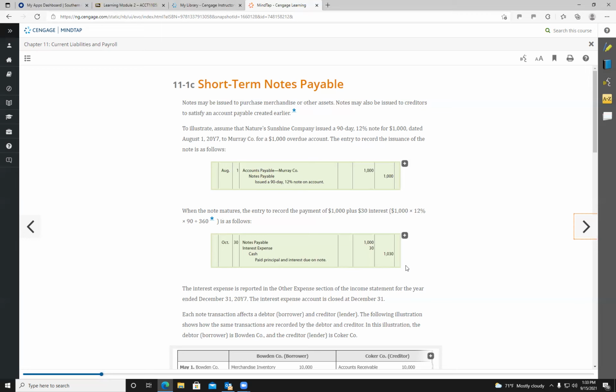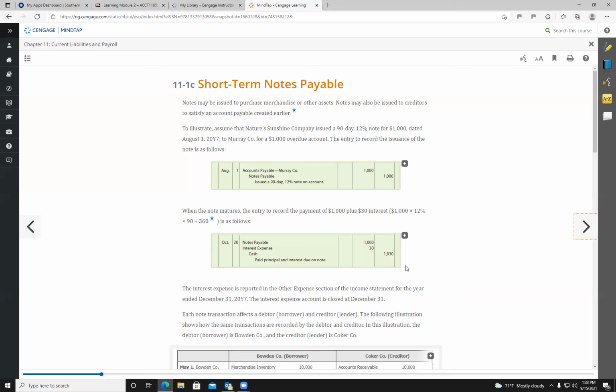It's still a current liability because it's expected to be paid within a year. It's actually expected to be paid within 90 days, which is just 3 months, but it does renegotiate the terms of the loan. So how would we report this on our ledger? Well, we've already had the accounts payable set up when we purchased the items. Accounts payable is a liability, and we would record that liability originally as a credit. Now we're going to reverse it out of accounts payable, because we've renegotiated that debt, and we're going to categorize it as a short-term notes payable.